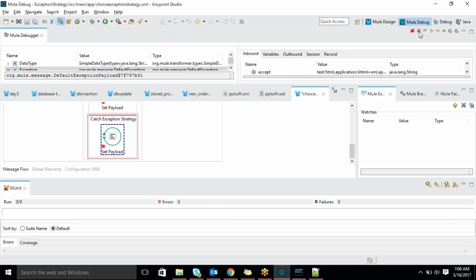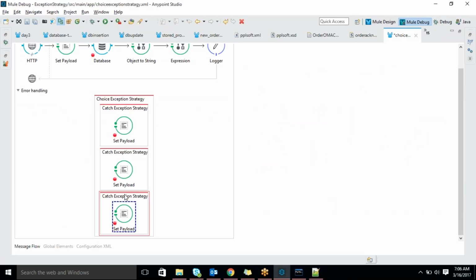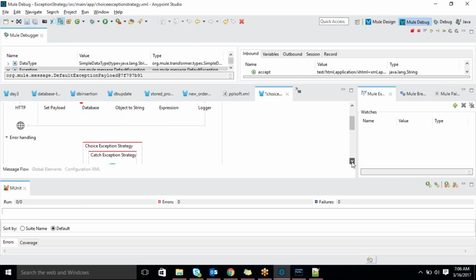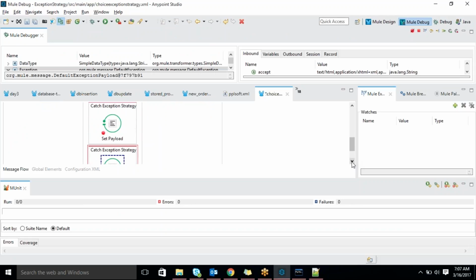We are getting a string, actually, so it's unable to convert into number format. That's why it was coming to this catch block. This catch block satisfied that condition.